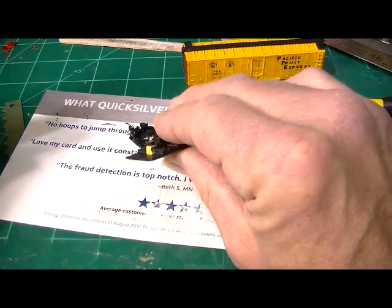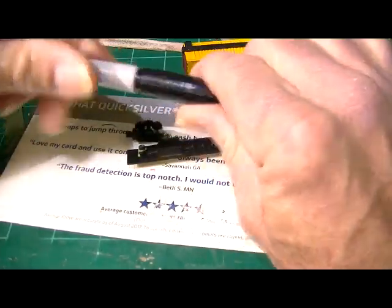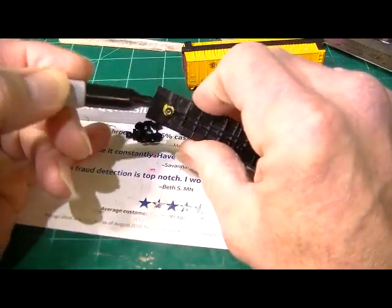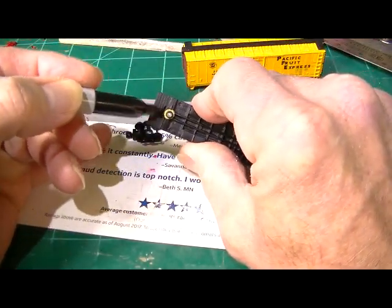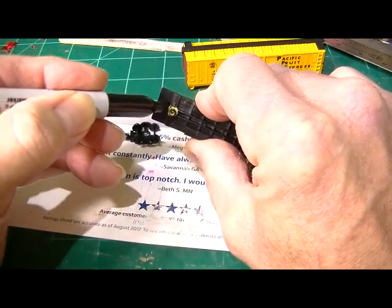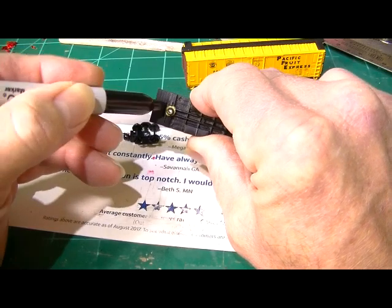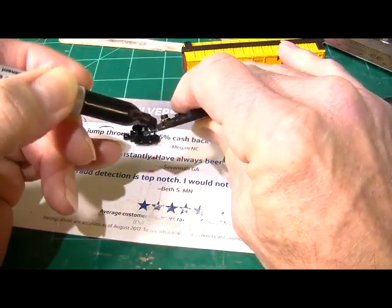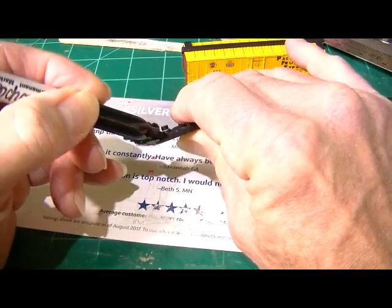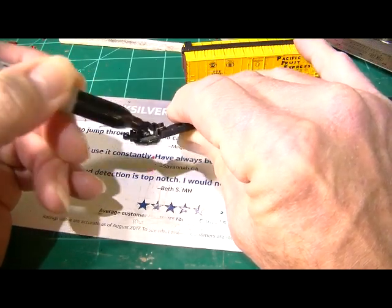And that leaves a little bit of plastic showing. And you take just a black felt marker. Most of this is going to be covered up by the truck anyway. So we'll just darken that up so it's not quite as obvious. I already did the other end.